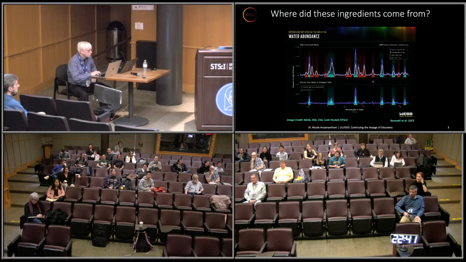Now, one question that we ask in the disk community is where these ingredients came from. And this is something that we're really starting to answer very nicely with observations from JWST. This is an example of a water spectrum from 2 different protoplanetary disks. And this spectrum comes from MIRI observations that were acquired as part of the JWST Disk Infrared Spectral Chemistry Survey, JDISCS. This is a collection of Cycle 1 and Cycle 2 GO programs containing about 30 protoplanetary disks. And so we're really able to see some nice trends here.